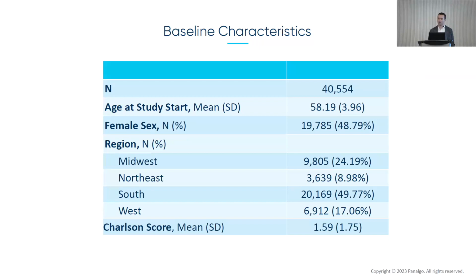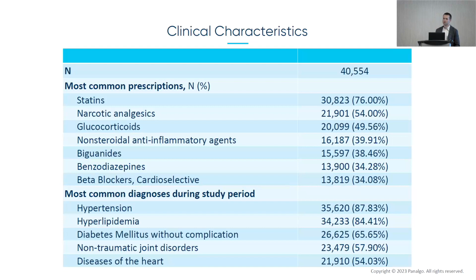So we had over 40,000 patients in this data set of this age that met the polypharmacy criteria, and at the start of the study period, average age of around 58. Similar to an older population that you're viewing polypharmacy in, statins were the most commonly prescribed medication within this treatment group, and that makes sense given their high prevalence of hypertension and also hyperlipidemia. We also saw a high prevalence of diabetes, so you're seeing the biguanides or metformin also in this population. These are just some high-level individual treatments that we were seeing within this group of patients.